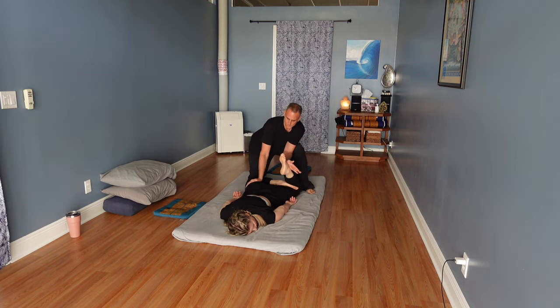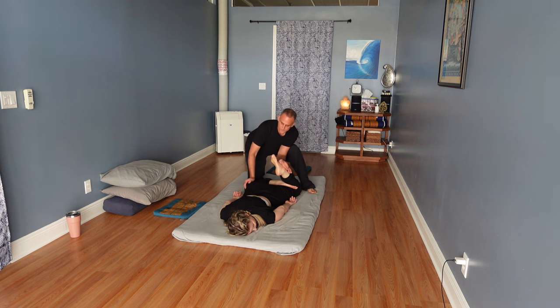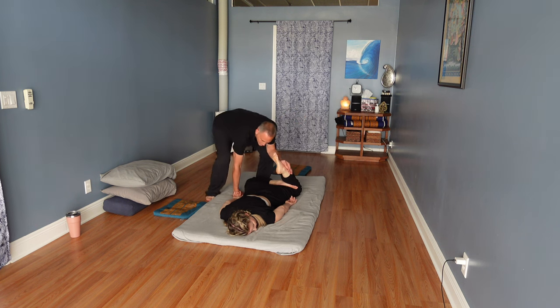Now, this is called the open hip lotus. I tucked one foot in behind the other knee, and I'm using one hand palm pressing, 1-2-3 down the thigh, 1-2-3-2-1 back up toward the hip, while pressing the other knee into flexion with the foot sandwiched in the calf. Now, here I'm going to switch over to the side with the same position.